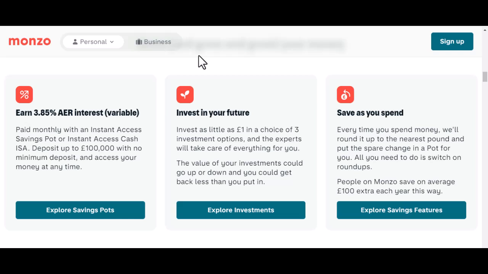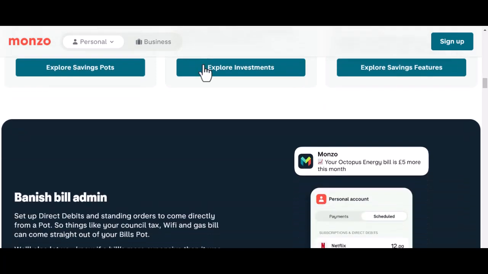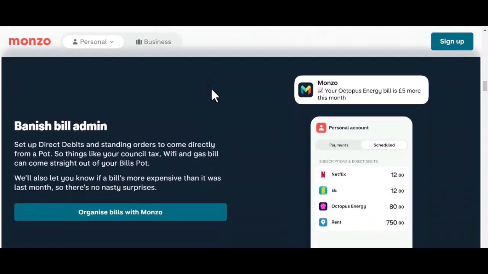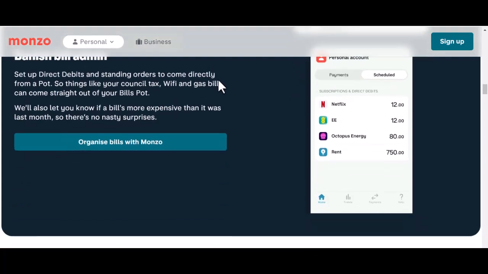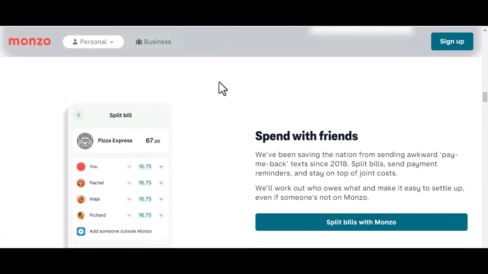When you tap on Account Details, you'll be taken to a screen that displays your account information. This screen should include your account number, a unique numerical identifier assigned to your Monzo account, and your sort code, a 6-digit code that identifies your bank and branch. Take a screenshot or write down these details for future reference.